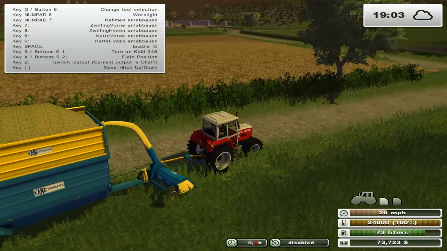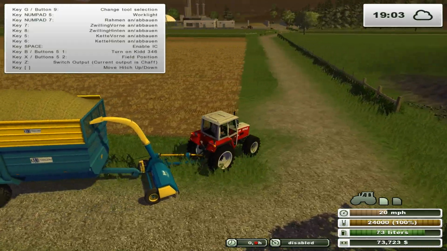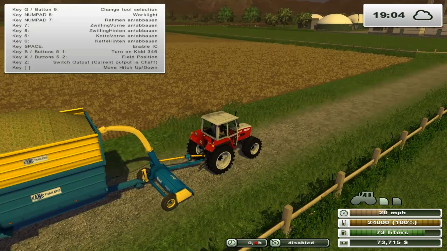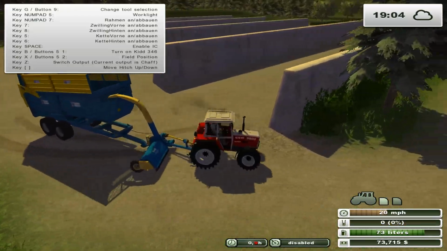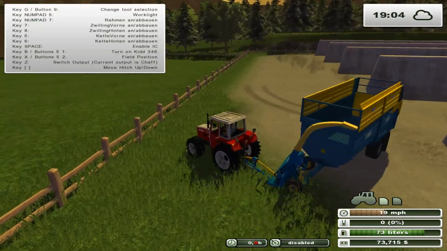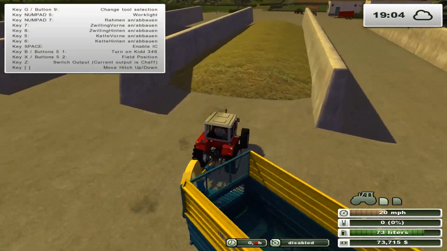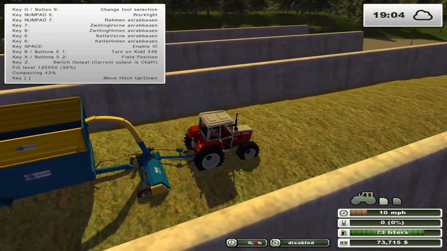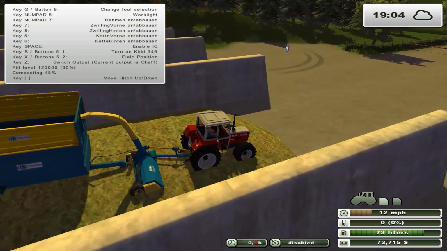Ooh, we're going to drive off a cliff. Why not? Let's just drive off the cliff. Okay, whatever. Now, it means we're going to have a little bit less silage, but I'm actually kind of okay with that. Looks like we got a little bit more silage in here this time than we did last time. So, yeah, I got 120,000 this time.